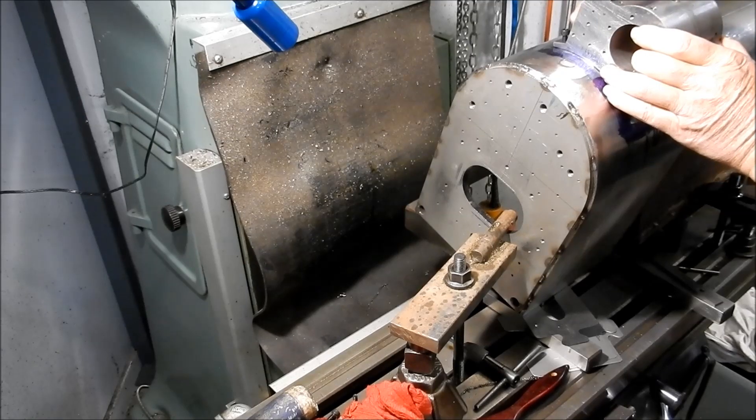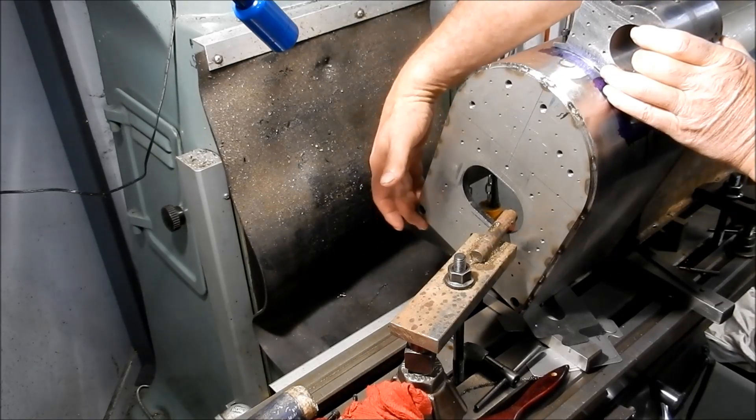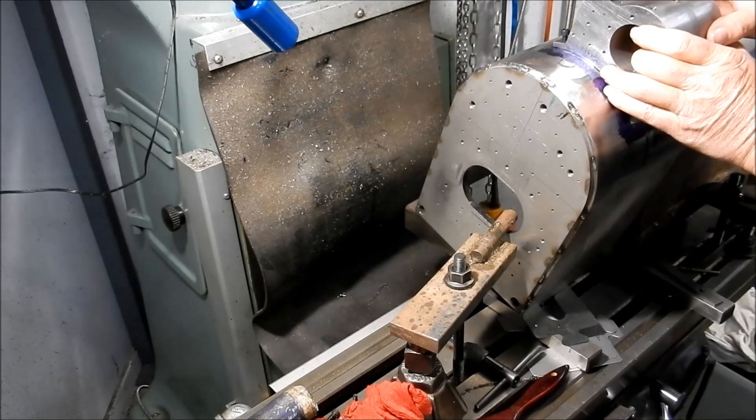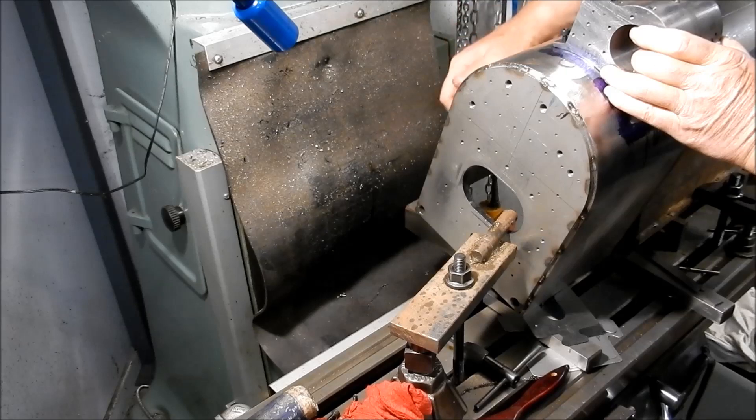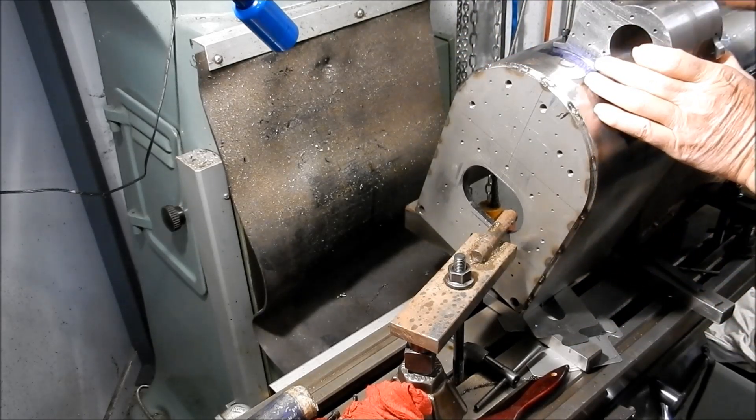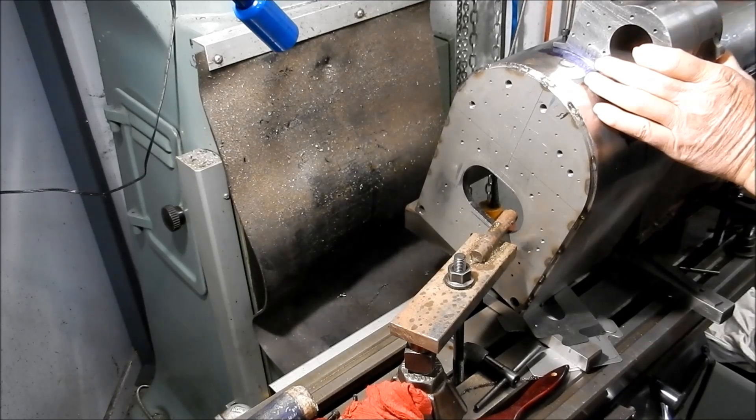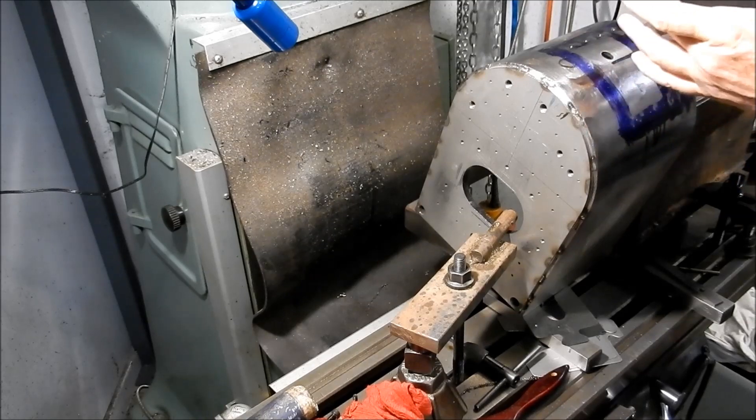I had to do a little bit of shimming underneath the back head corners here to get that exactly right, but very happy with that. Then I did a second check just down the face of the outer wrapper and that was pretty much spot-on square. I was happy with that position and was able to mark a perimeter line all the way around. Once I've done that I put some super glue.